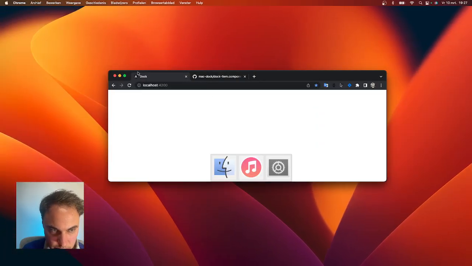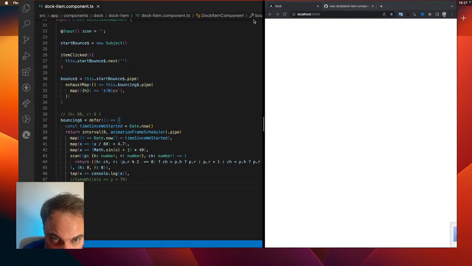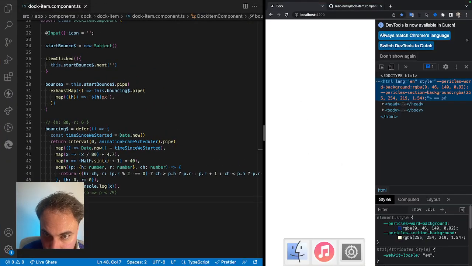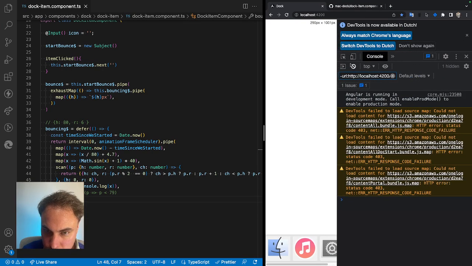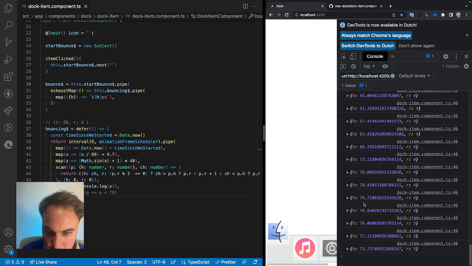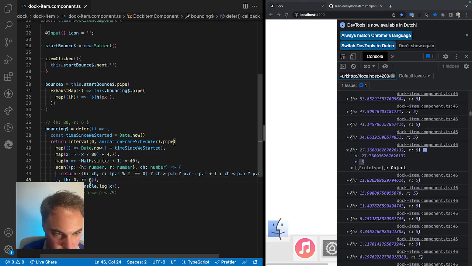So let's look at the console. Okay, so we'll just take this object. We see that we do have that object, right? We do have the height, 27 pixels high, and the R, which is the amount of cycles. Each cycle is basically up, down, and then we get one cycle added. And that's what the body of this function does.